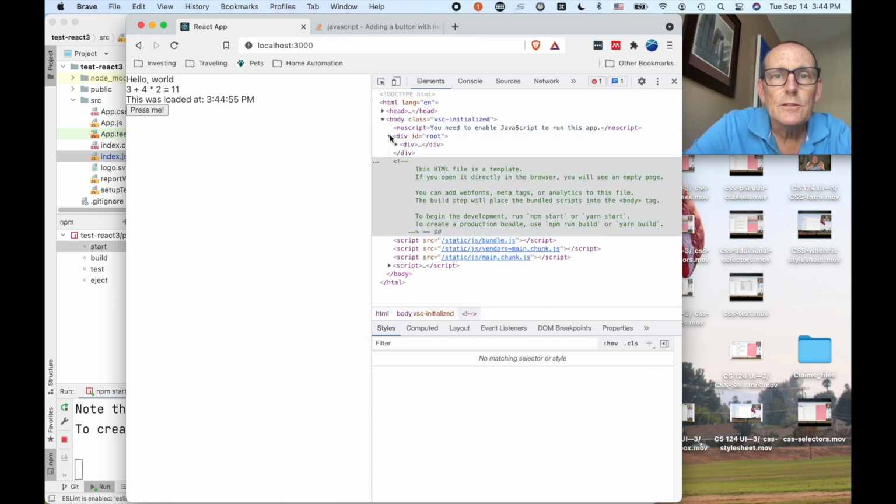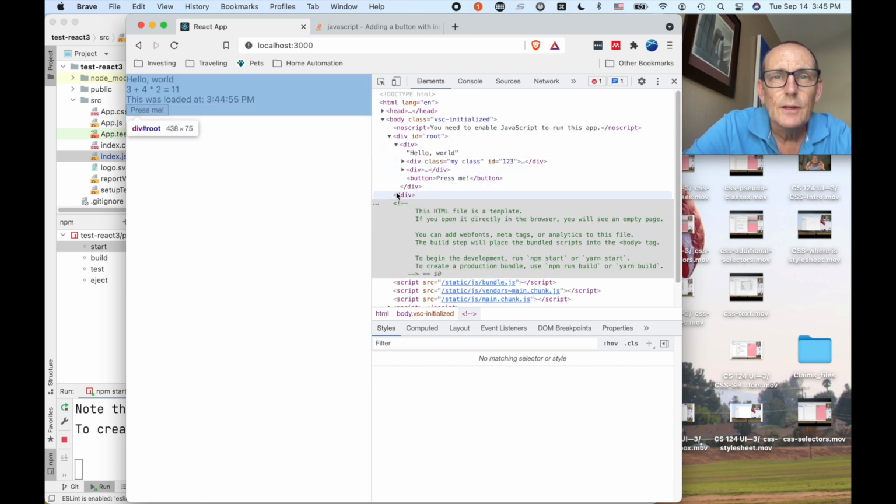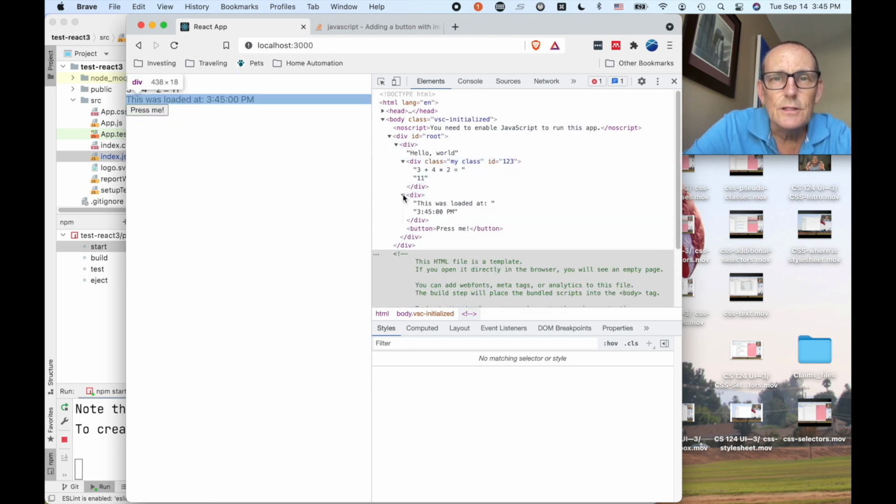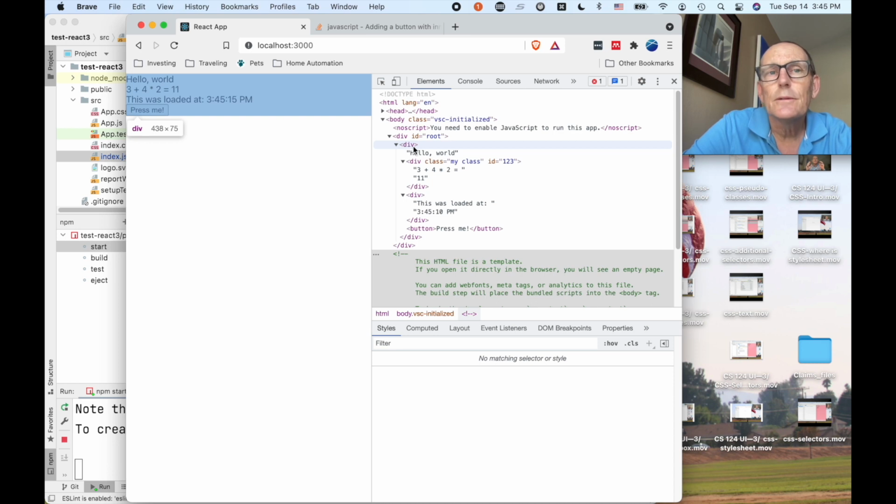All right, so as we look at what's purple here, notice we've got some included divs and stuff like that, but the only thing that's changing is this text here. Okay, it's not changing all of the unchanging elements.